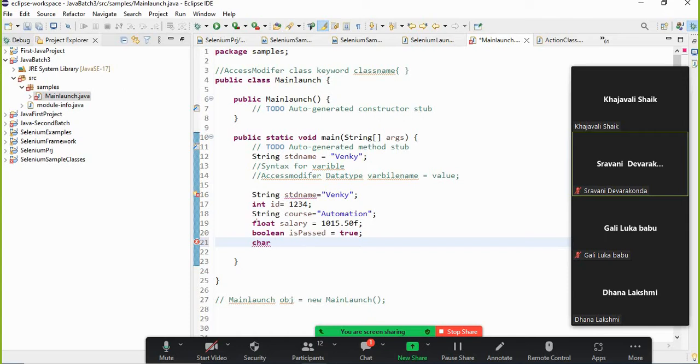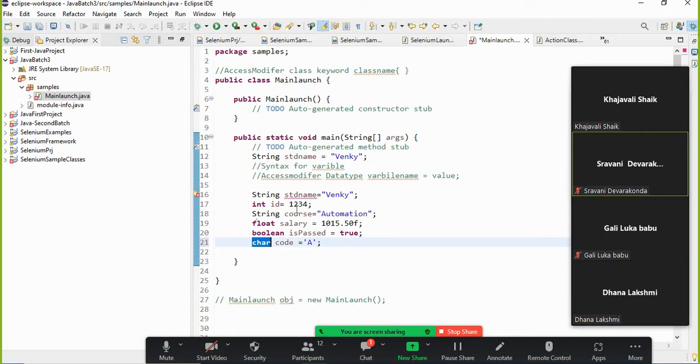For a single value, give an example, like some code. If it is a single value, it is a character. If you want to store a single value in a variable, then the data type is a character. Okay. These are the main data types: integer, float, boolean, character, string.